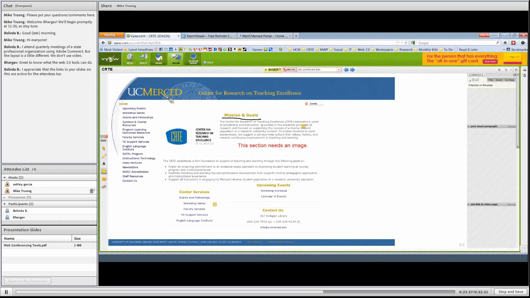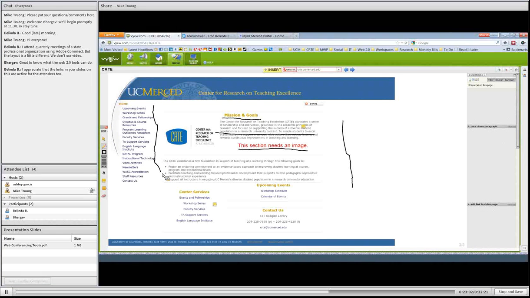So I uploaded a URL of our CRTE website, and you can see how this is just a snapshot, a screenshot of our home page, and within this screenshot, now I can start interacting with it. Something that's kind of neat. So if you're talking about something on a particular website, you can actually load that as part of your View session and have students go at it and be able to provide comments around the actual web page, and so it's kind of neat in that way.